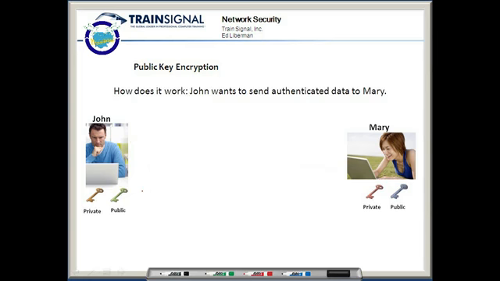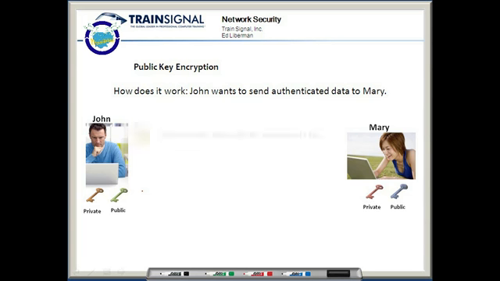There's another form of encryption, and this is what actually, again, just to come full circle to the topic that we're on right now, because we're not on the topic of securing data, we're on the topic of authentication. So public key encryption can be used to send authenticated data. In this case, John wants to send authenticated data to Mary. In other words, he wants to send data to Mary, and he wants her to be able to validate that he was the originator. Authenticate that the data truly came from John, not from somebody else claiming to be John.